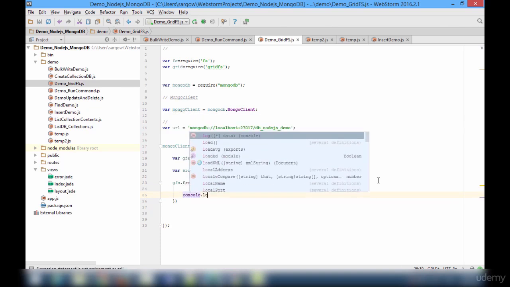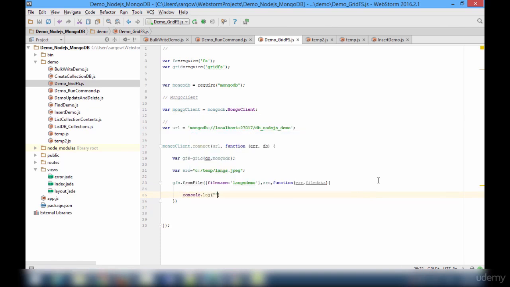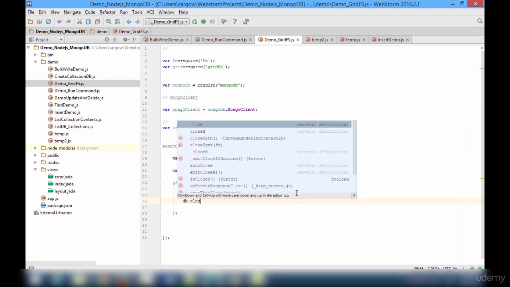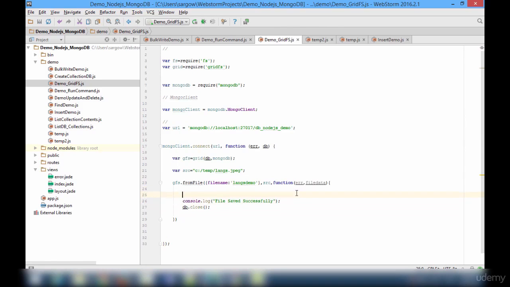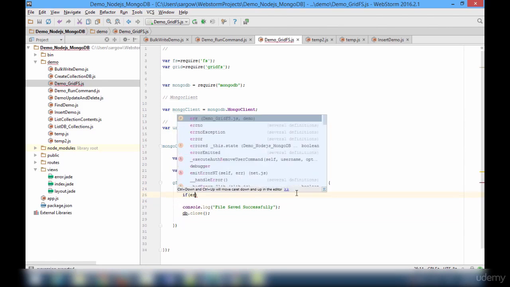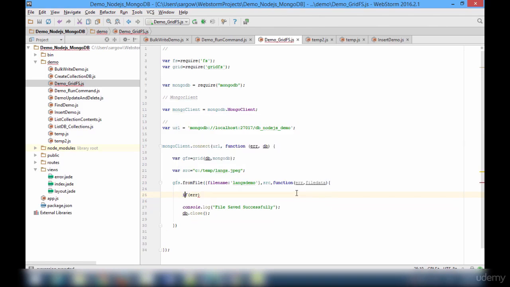Next we'll have a function which will have error as the first argument and the file data. console.log, make it as file saved successfully. Followed by this, I'm going to close the database.